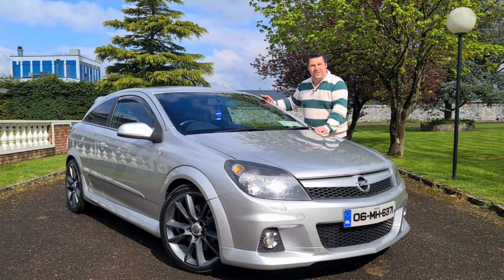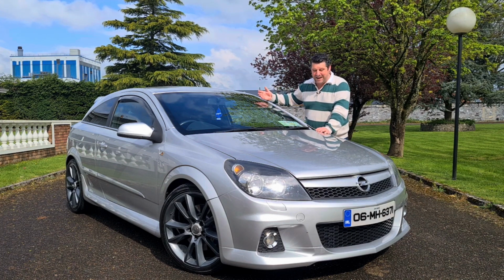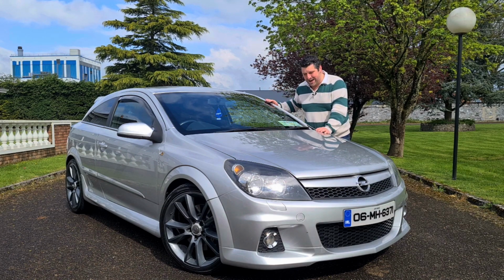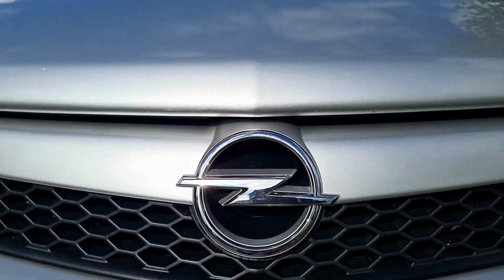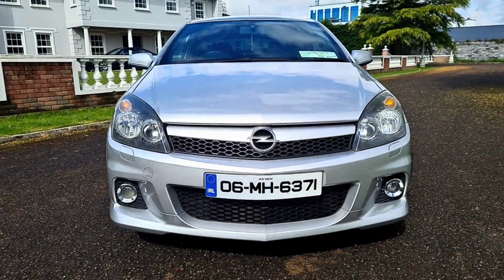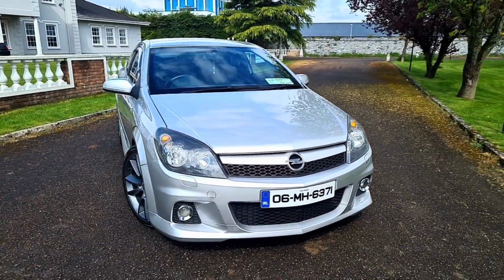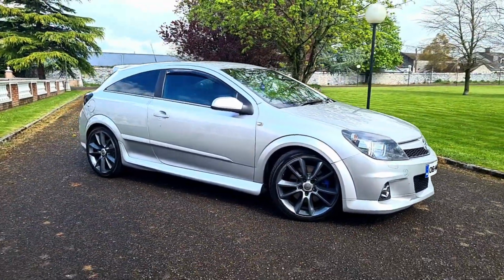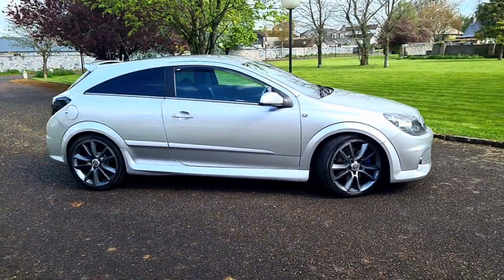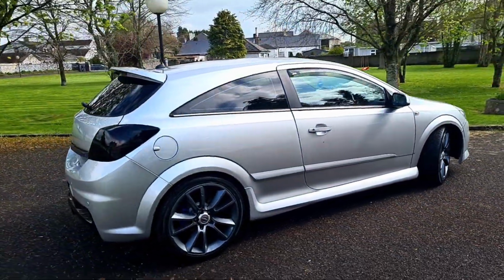Okay, so what exactly is the Astra H generation? The Astra H ran in production from 2004 until 2010, whereupon it was replaced by the next Astra, and that's pretty much as exciting as it gets. However, there was one really bright spark within that range, and that was the OPC model, which is what we have here today. So the OPC in Ireland was only available as the 3-door sport hatch. Well, this is a 2006 example. It's an original Irish car as well, which makes it a little bit rare. Some of these were imported afterwards and they had Vauxhall badges and VXR badges, but to have an original Astra OPC from Ireland is an unusual thing, shall we put it that way.